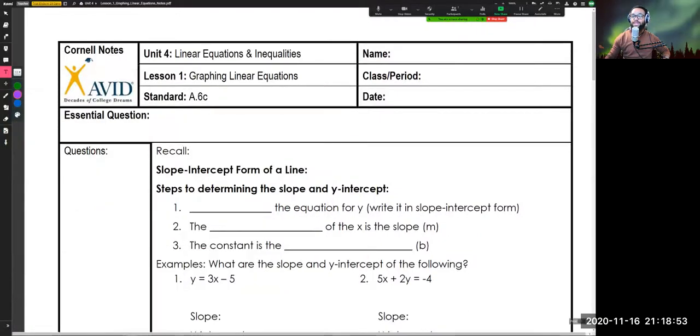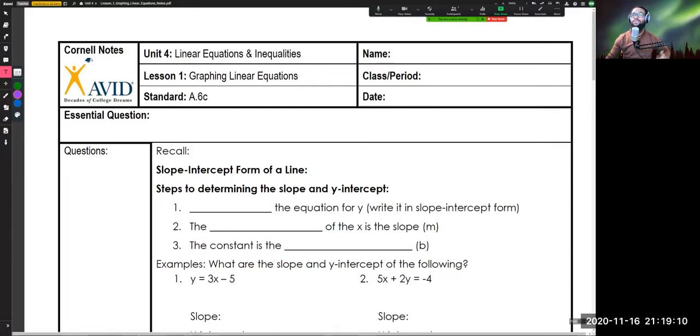So let's go ahead and get started on this set of notes. I'm going to start naming these things a little bit differently for how we're going to organize class from now on. Instead of doing it all in the unit folder, I'll probably have lesson 1, lesson 2, lesson 3, and have it separated that way. But let's go ahead and get started.